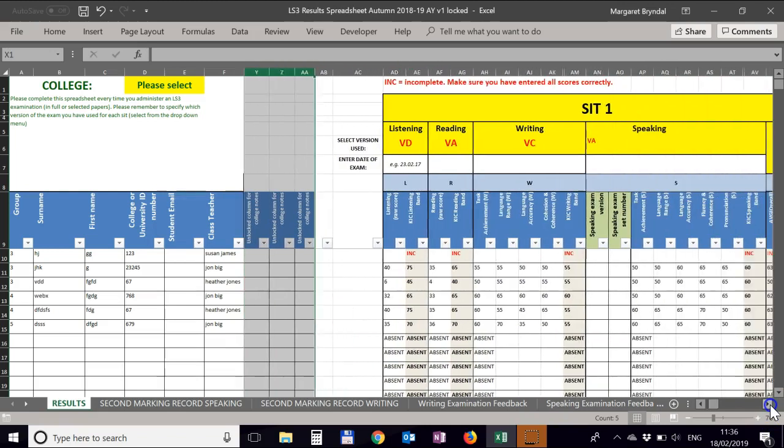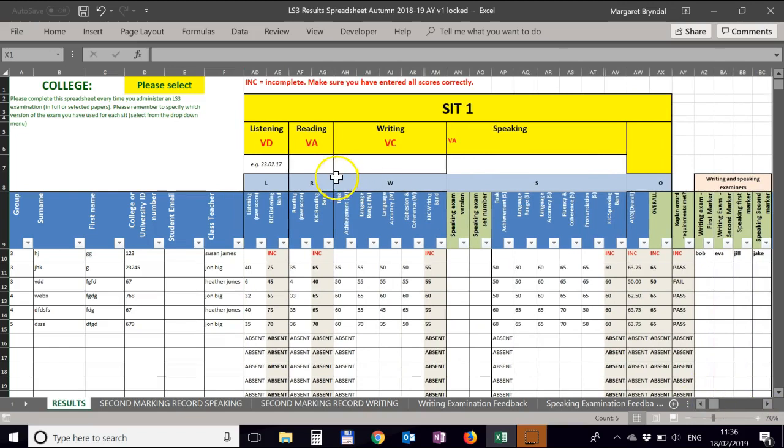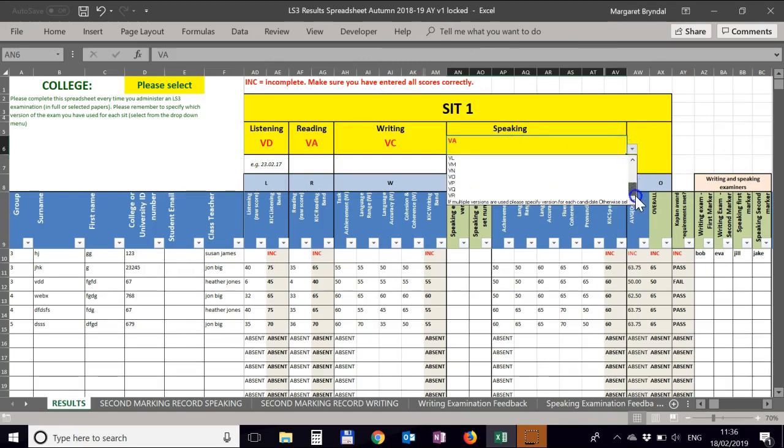And now, in terms of the actual recording of results for each of the sets, you'll see here that for speaking, we've added the option of indicating to us that multiple versions of the speaking exams were used. You mentioned that with large cohorts, you have to use more than one version, and it was problematic for you to actually record it accurately on the spreadsheet. So if that's the case, please, from now on, choose that option, multiple versions are used. If not, of course, you still have got the option to choose the individual versions.